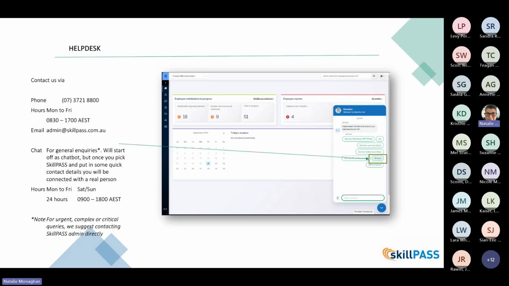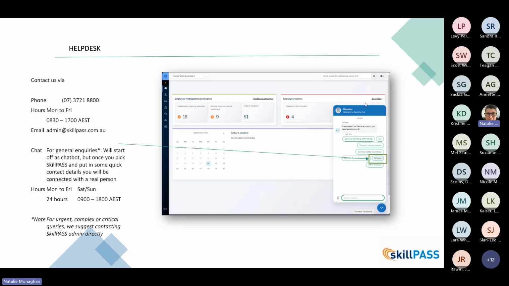There is a different function within this system, and it's a live chat. So it's basically 24 hours, Monday to Friday. And then even on Saturdays and Sundays, you'll have someone available in the team chat between 9 and 6. So what you would do is at the bottom of the system, there's a little chat bubble down here, which you'll be able to see.